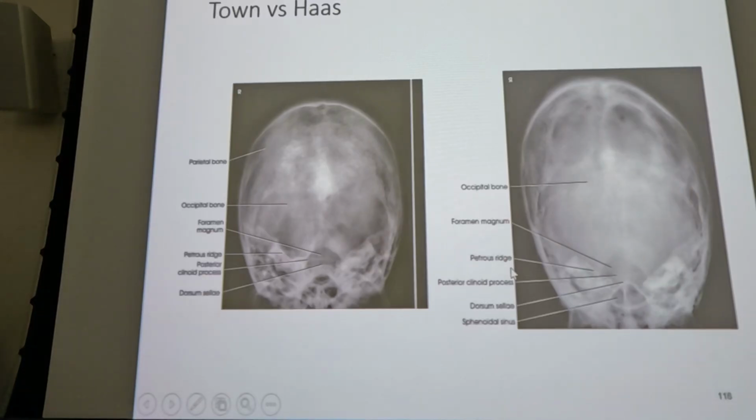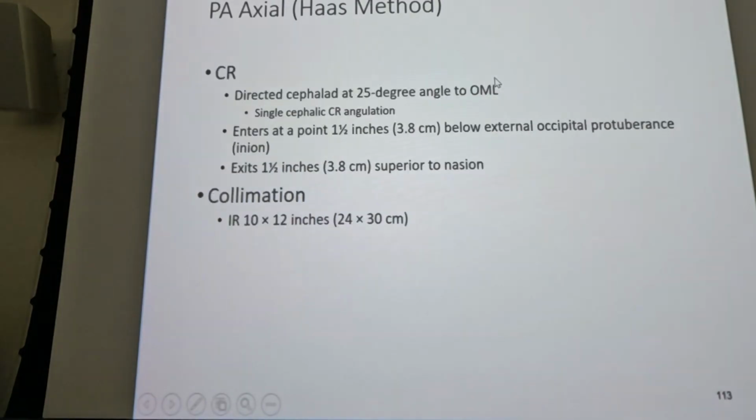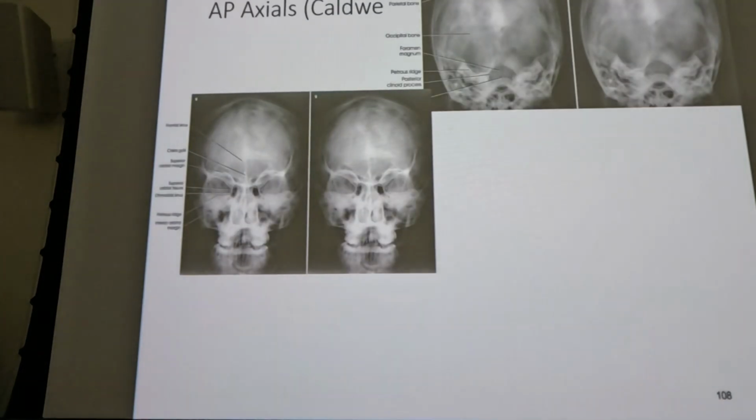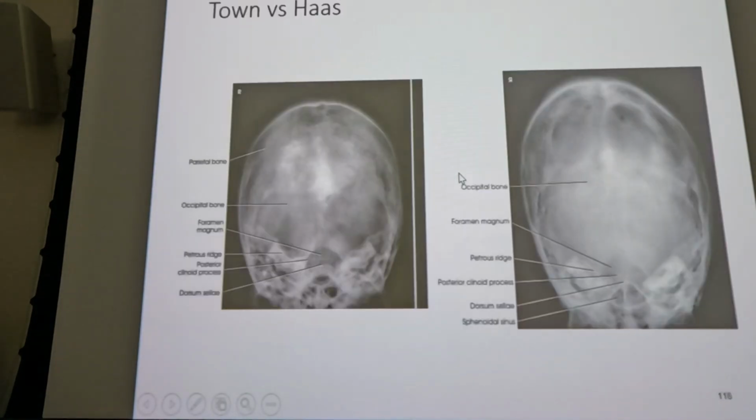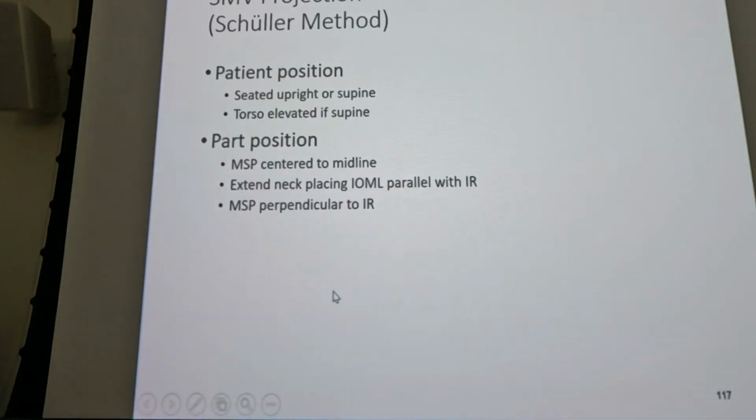If you were to open your collimation, and the lab test may have one that includes the mandible, both of these take up a lot of image receptor if you include the entire mandible. So with the Caldwell and PA, what you've got is a nice oval shape, right? And with these two, it looks like something off of an alien movie. The skull looks like it's this long, just because of the angulation of the central ray and the distortion.